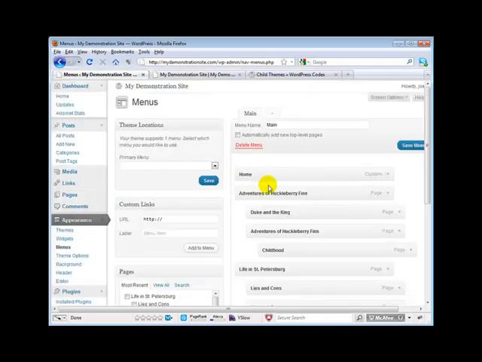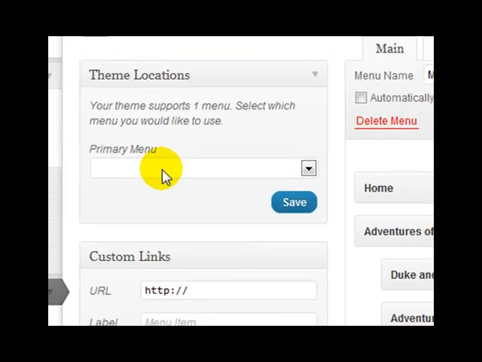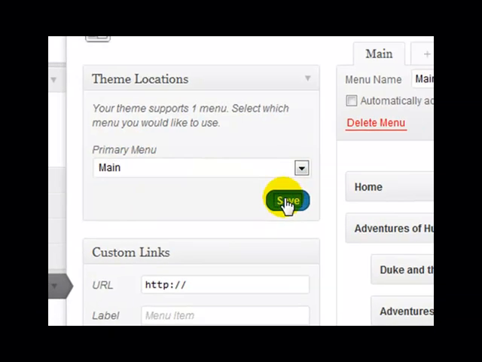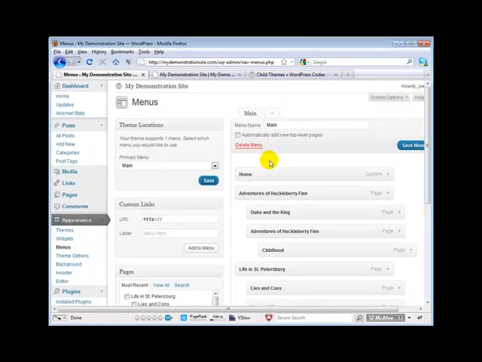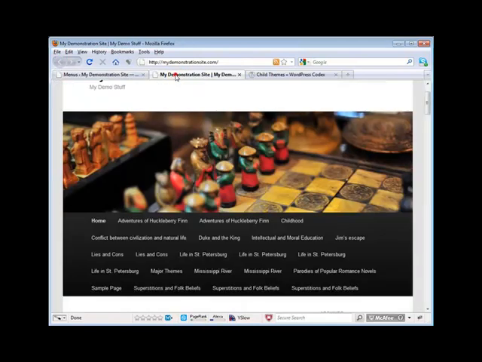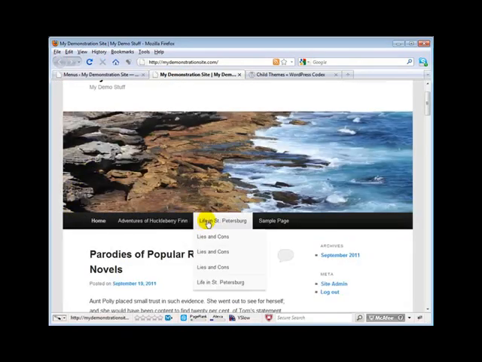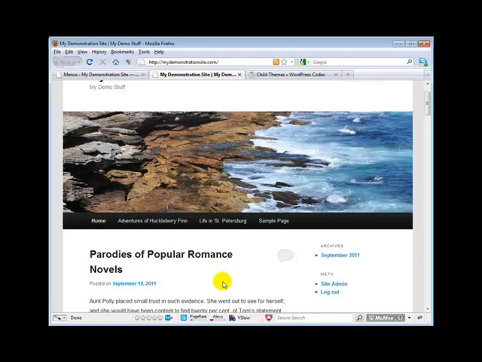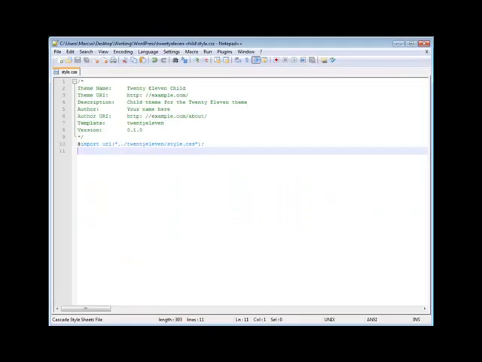So we come on back here, and this is the original structure, but with the changing of the theme, which is exactly what we did, we changed from the parent theme to the child theme, the primary menu has not been selected, which it used to be main, and it is now. And this is the main right here, but this isn't a video on custom menus, so I'm not going to go into that. But if we come back here now and refresh, now it looks exactly like the original did, because everything that is on the parent theme is being pulled in except for the style.css, unless we have that one line of code right here which tells the browsers to, oh, by the way, pull in everything from the parent theme style.css that is not being loaded down here.